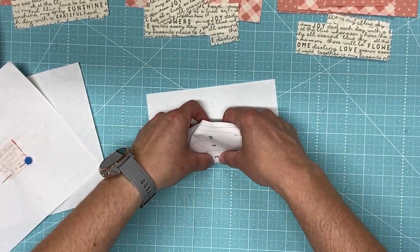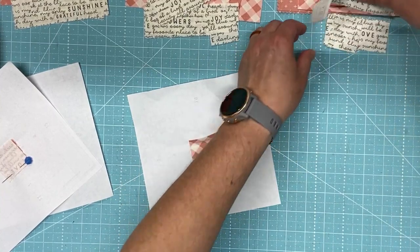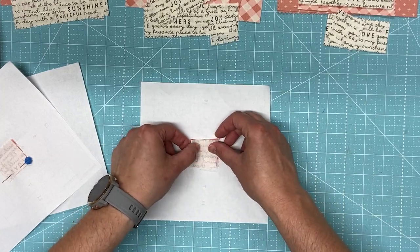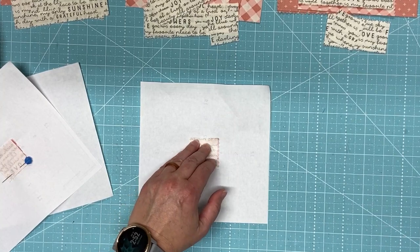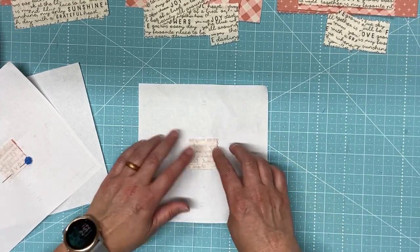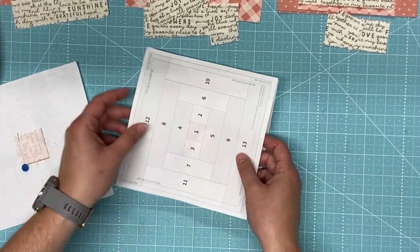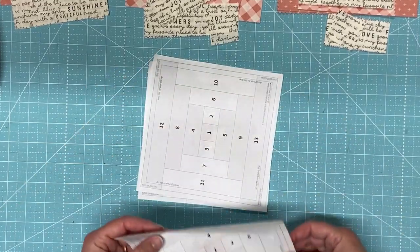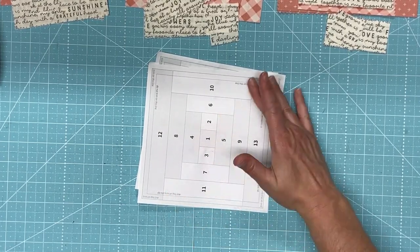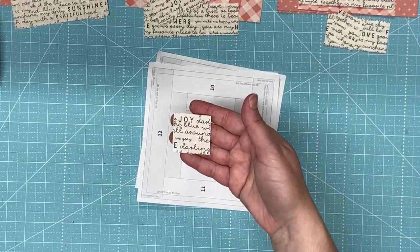Fold between one and two. Then I'm trying to get my words all going in the same direction on each side. All right, there we go. So I'm just going to sew between one and two on each one of these, make sure I have them in the same. So I'll sew between one and two on each one of these and then press it open, and then I'll fold along one and three on each paper and put the next one in place and do the same thing.